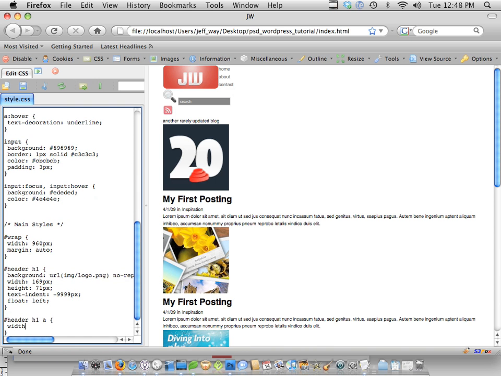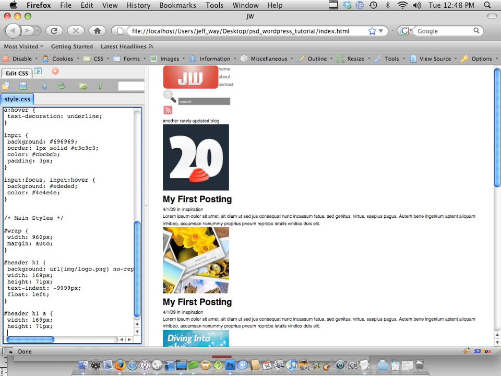And we set the width. Once again, I'm just going to make sure I set the width and height equal to exactly what its parent is. There are a couple ways to do that. And let's set the display to block. And if I hover over it now, it's turned into an image.